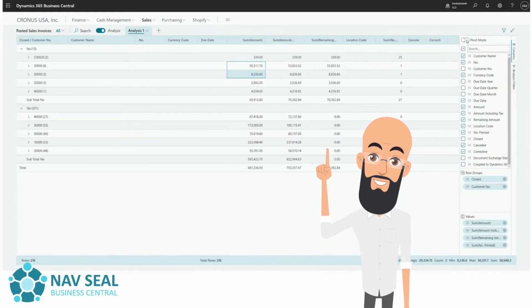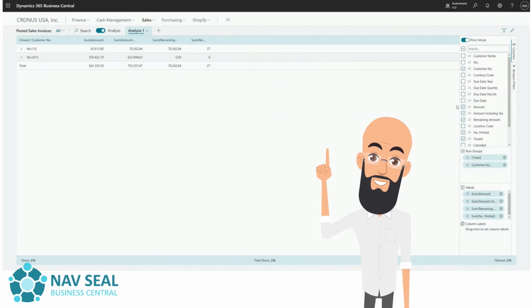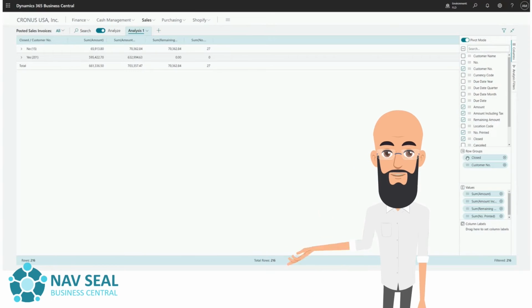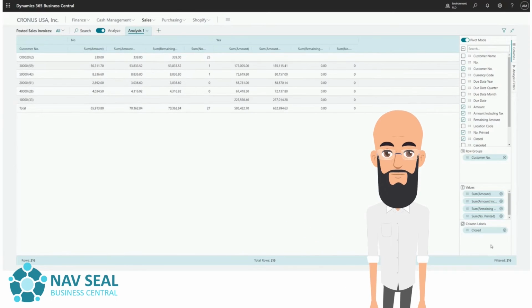Another interesting thing that is possible to activate is the pivot mode. In this mode, it is possible to reorganize the data with a further analysis using the column labels. So in this case, for example, we could choose to move the closed column to the top, and this will give us our customer rows here, with customer number. And then you can see here we have columns that are further dividing our invoices with live information on what invoices and what customer are pertaining to that specific set of data.